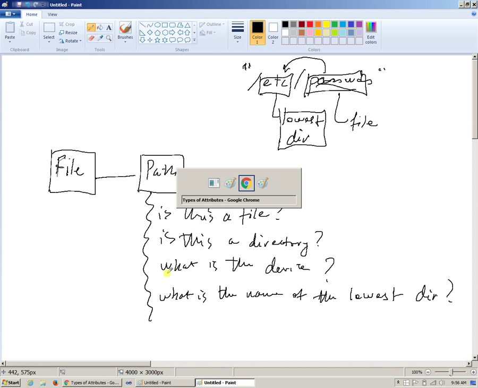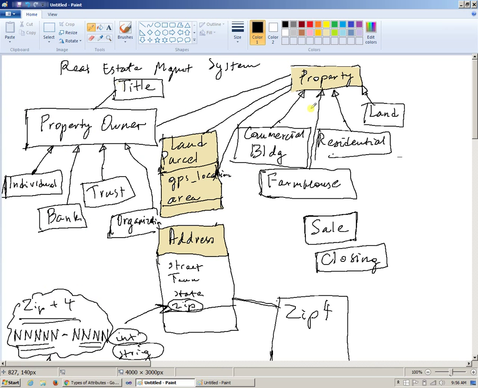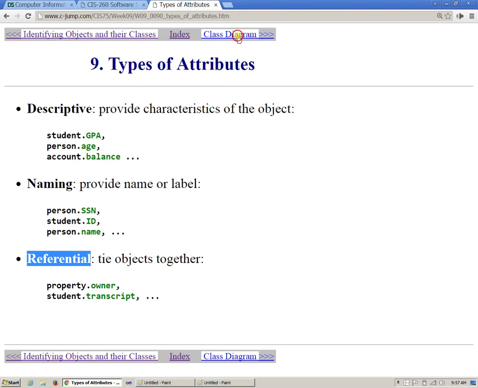Sometimes those referential objects are collections, right? In our case, most likely the property owner can own multiple properties. So very likely what we would like to do with this design is specify that the same owner can have multiple properties and provide that information here, but it immediately impacts the way this association is internally implemented. Of course, there needs to be a collection internally stored by the property owner so that they can accommodate multiple properties. Okay, so these are referentials.